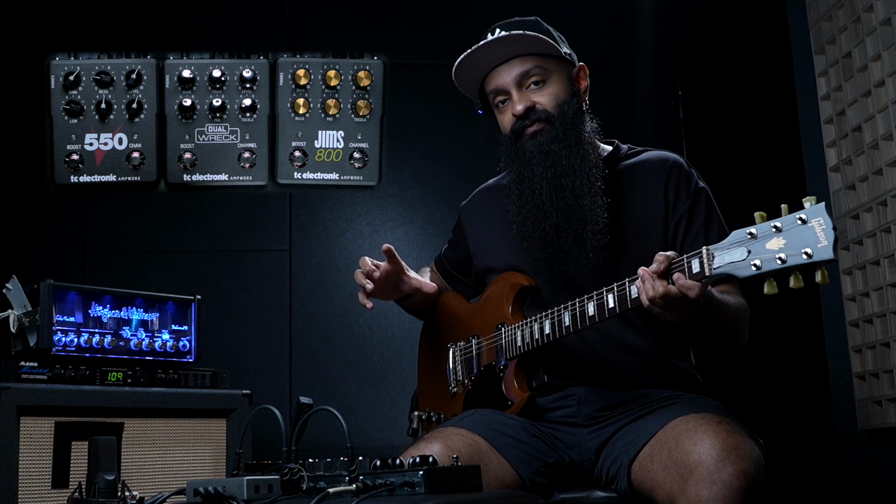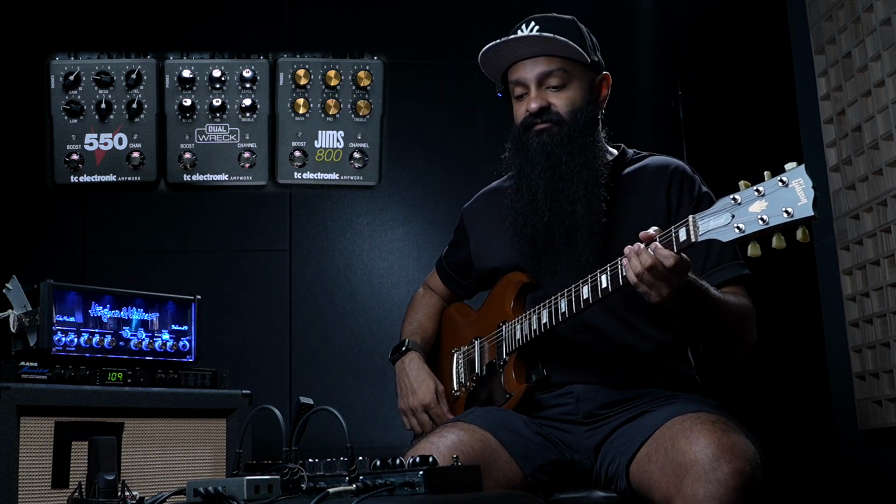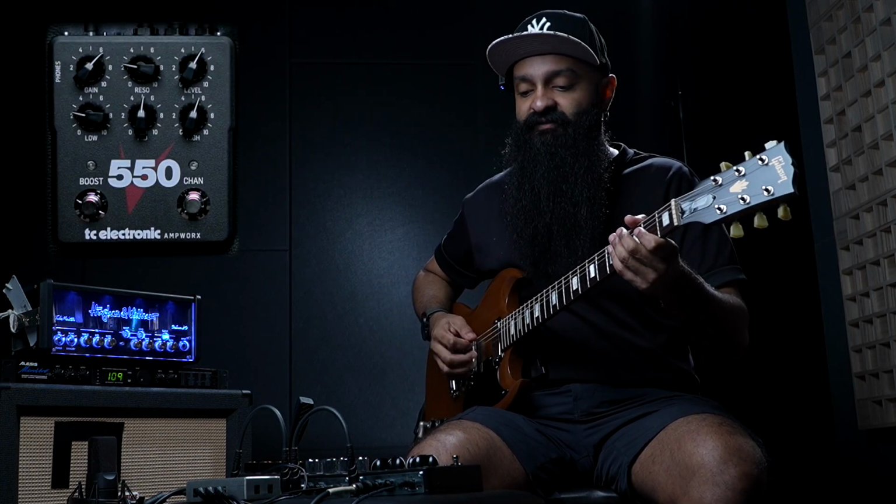So now I'm going to go through each of these pedals with the settings that are on it. Alright, we're going to quickly go through each individually, and then we are going to tweak the knobs and just fool around and have some fun. So here we go. We're going to start with the 5150.